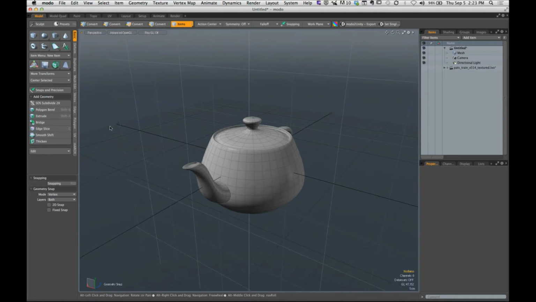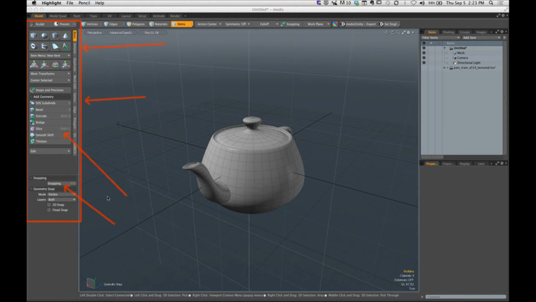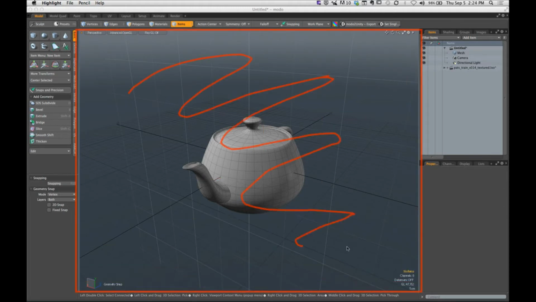Okay. So over here, of course, what are you going to find on this part of the interface? Tools, right? Those are tools. What's this thing called? All of this. What's that? Your viewport, right? This is where we're going to be doing 90% of our work. This is the window into our three-dimensional scene where we're going to be manipulating our three-dimensional models.